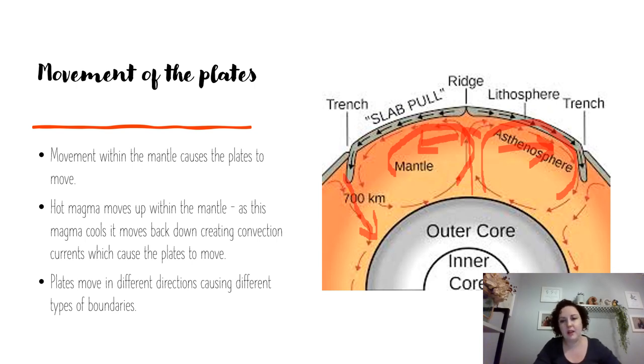So this is kind of what's happening. You then get really cool geographic, oh my goodness, the words. It's way too early right now. But these geologic features such as trenches and ridges and mountains and all this other kind of fun stuff that we will continue to talk about. But all of these are only able to form because of the movements that are happening.